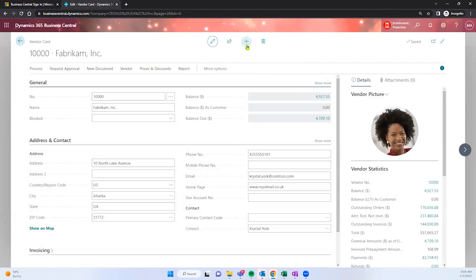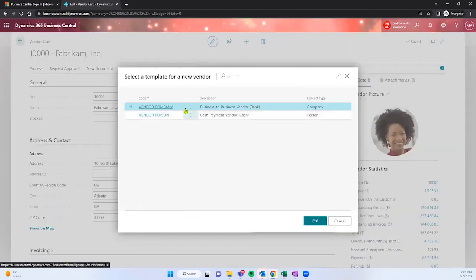If I, for instance, create a new vendor manually, this is going to offer me a template. What it means is that all our vendors have different fields that represent different types of information.